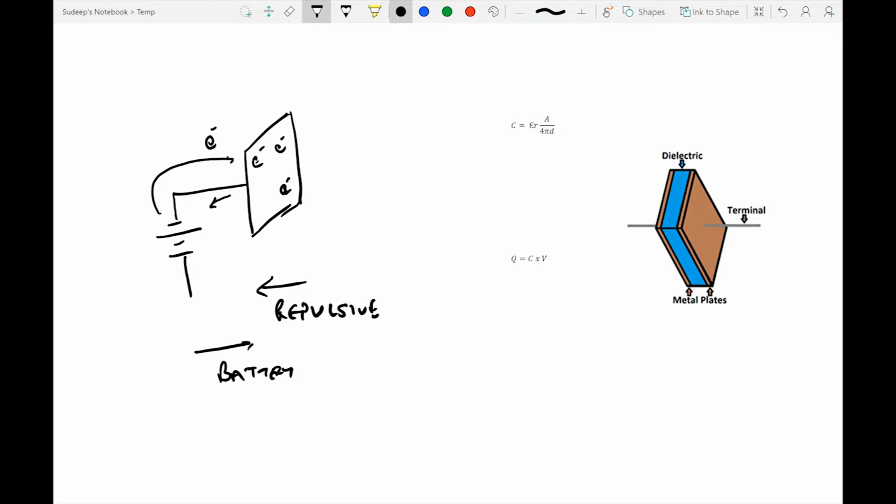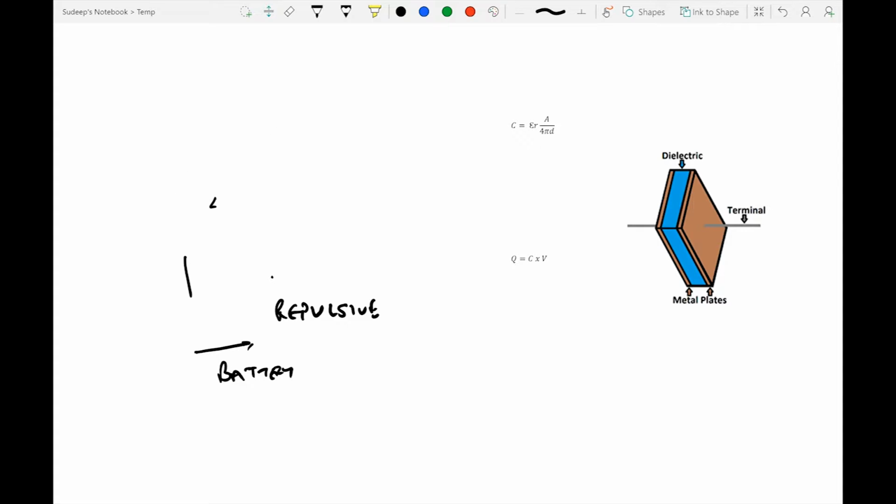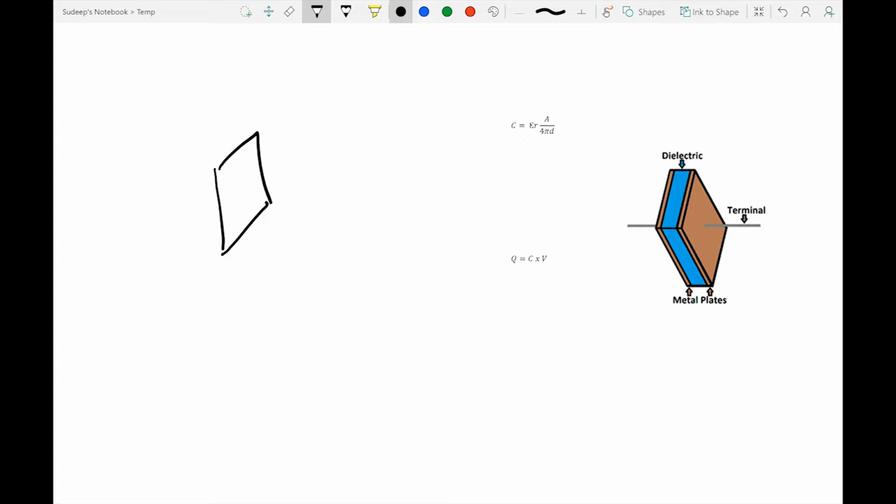So what do we do in such a case? Because our ultimate objective is to store charge somewhere. The storing of charge would be like the storage of charge in a battery, but that is through chemical reactions that we are able to discharge it. So what we do is we put another metal plate very close to the original one that we were trying to charge. So we have one metal plate, and then we have another one very close to it. The neater diagram is on the right.